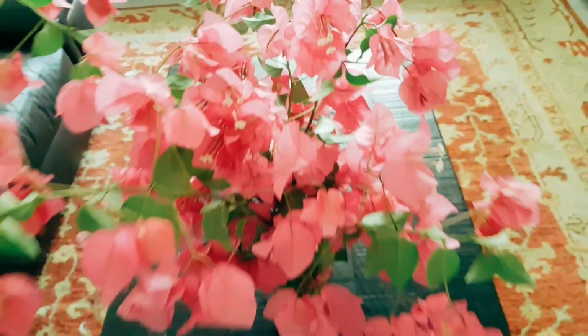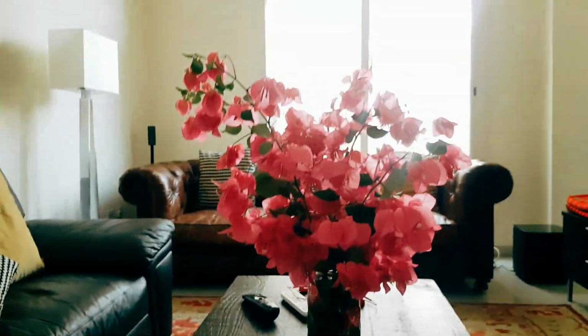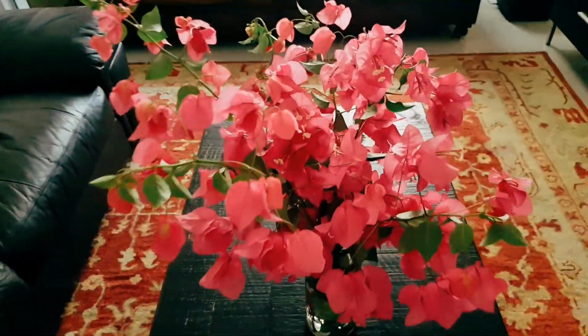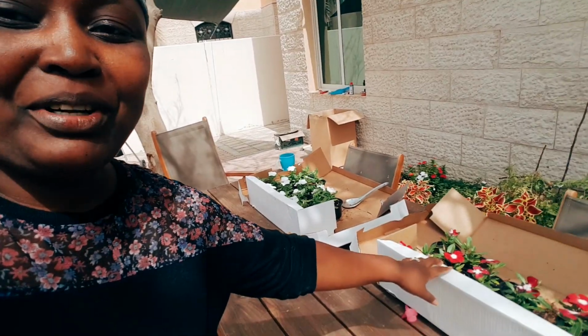So guys, this is the beauty of having a garden, because we got these flowers from the backyard. Look at how beautiful those look. We can beautify our house with just flowers from outside our garden. I'm going to be planting these flowers over here.